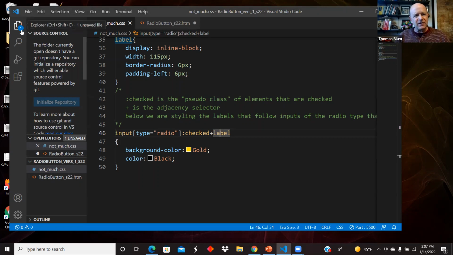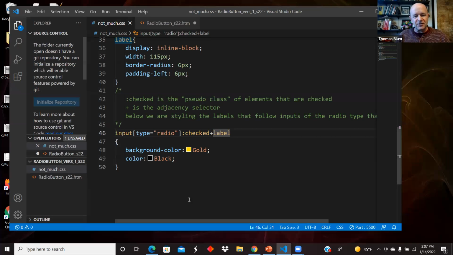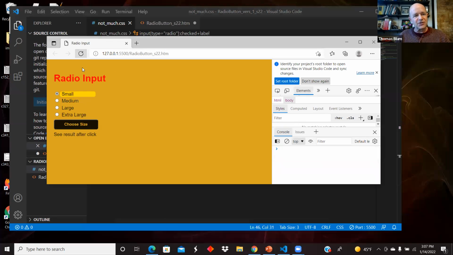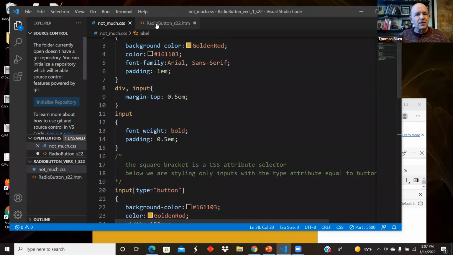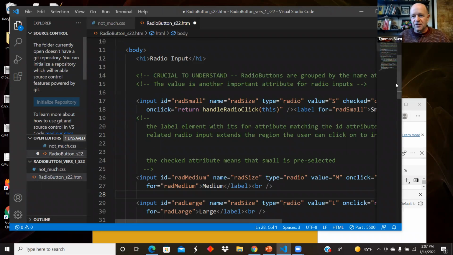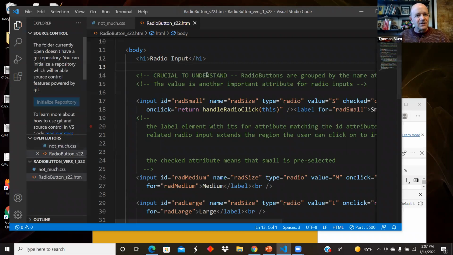That's because I never saved. I put it in and saved it and showed it to you, and then took it out, but didn't save it. So that's why it's still red. So I'm going to save, but that little one there is indicating that the file's unsaved. So I'll save it and then come out here and refresh it. And it's still red. I thought I took it out. Oh, am I saving? Did I save the wrong thing? Let me save all.